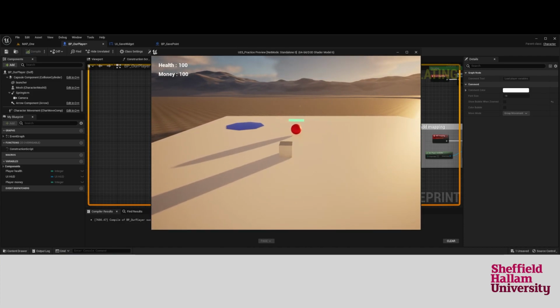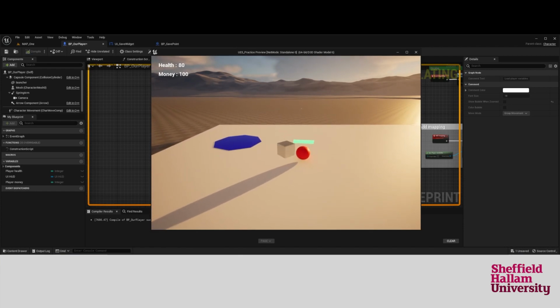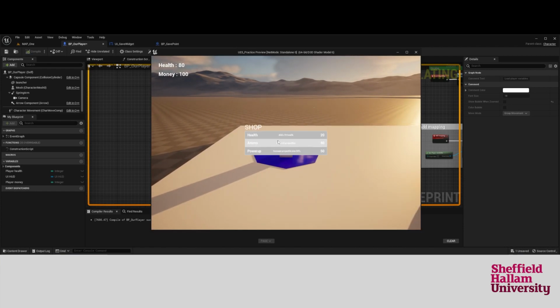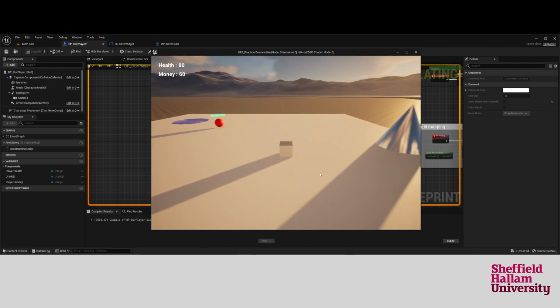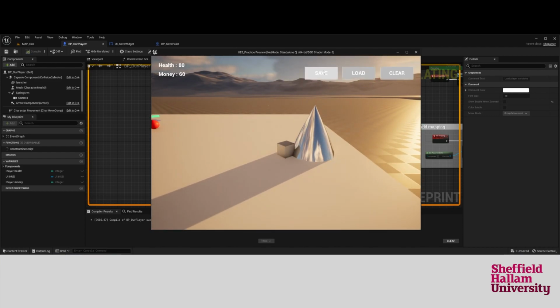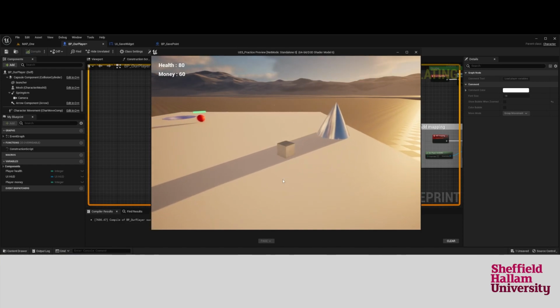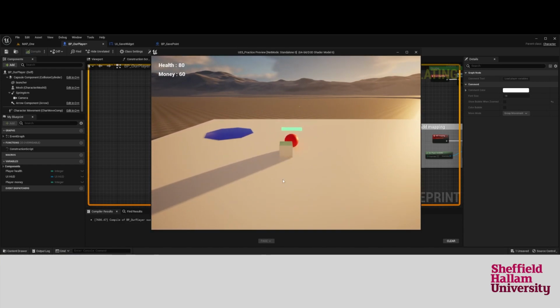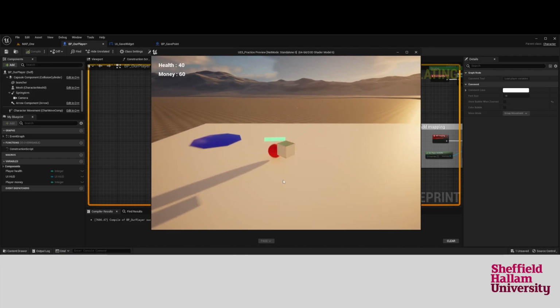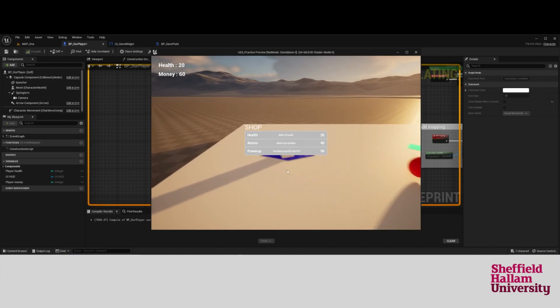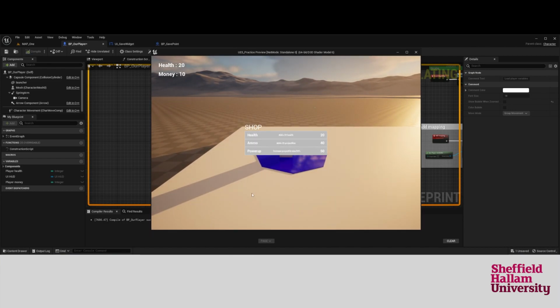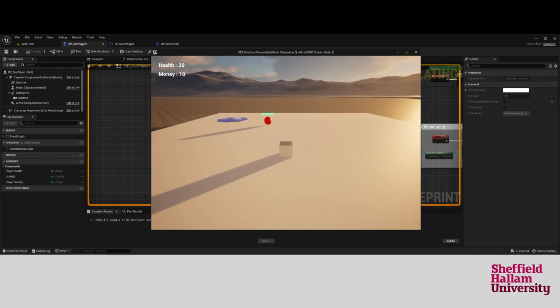But if we just change some of our stats so we can see it's definitely working. So we'll change our health there to 80, change our ammo, spend money on ammo and send our money down to 60. So 80, 60, the variables that effectively we're going to be saving. And if we click save, now load and clear are available. So what we should be able to do, if 80 and 60 are active, is let's change that. So it's now 40. It's 80 and 60 we're trying to get, but now we've gone to 20 and 60. Change that. So 20 and 10, but it's 80 and 60 that was saved in the game.